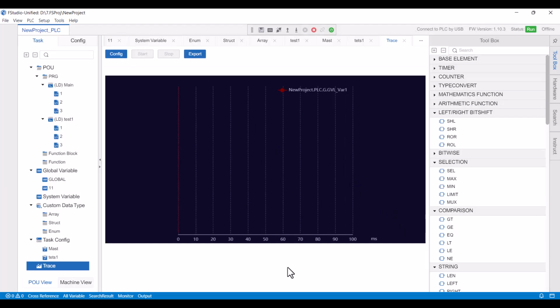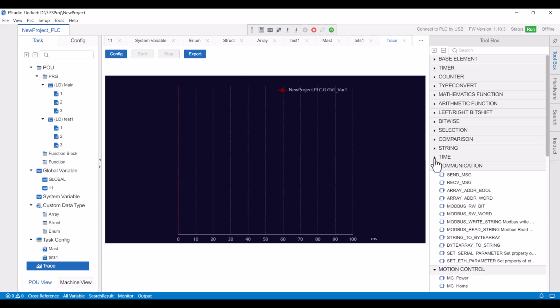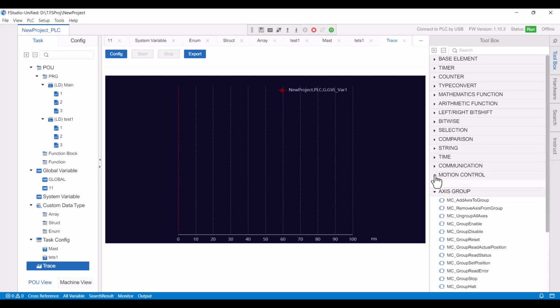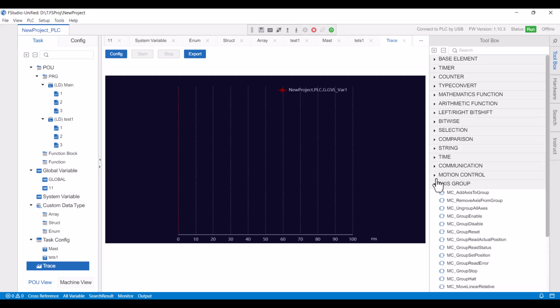Here you can see the trace of these variables. And on the right side of this interface, here are some instructions of this software, of this application, and some motion controller function blocks.